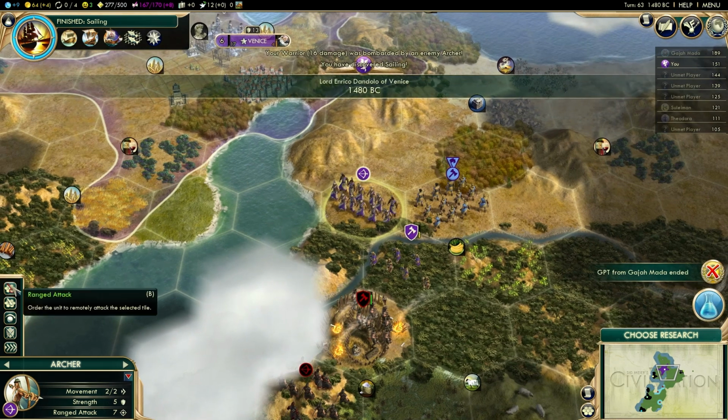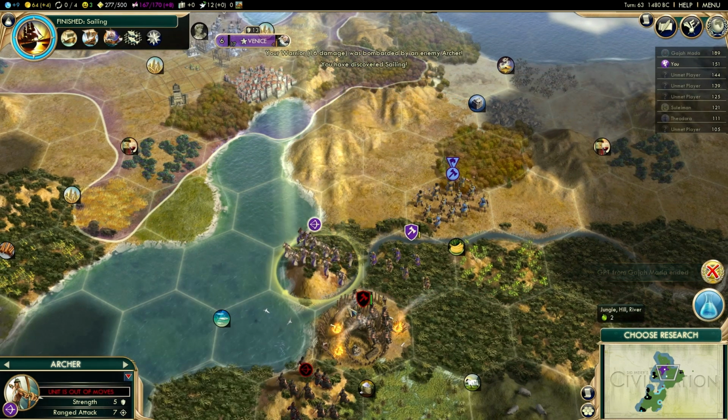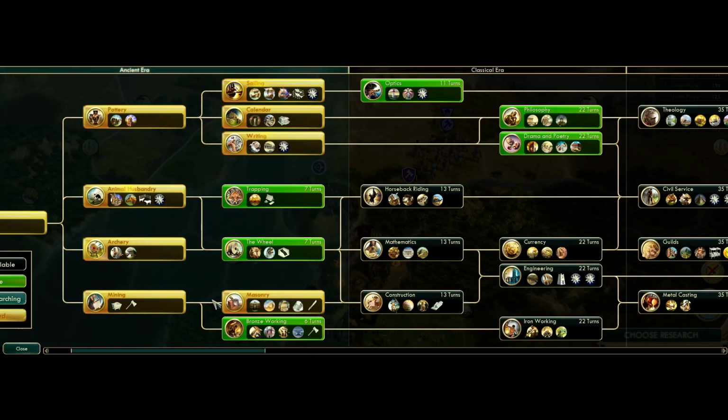Right, we've discovered sailing. I've still got the forest in the way, with the jungle in the way, which means I can't actually hit them from there. So I'm going to have to move up a little bit. Can't shoot them on this turn, which is a bit of a shame.